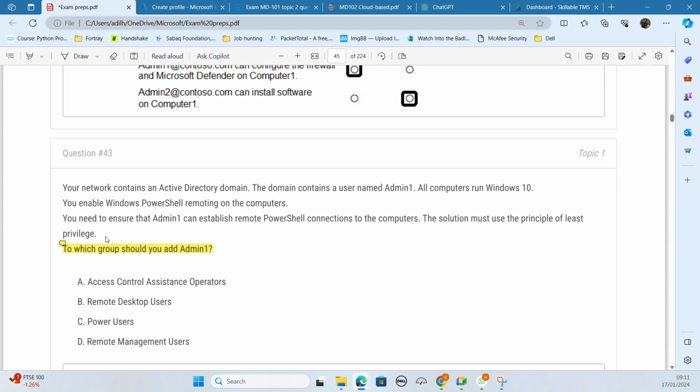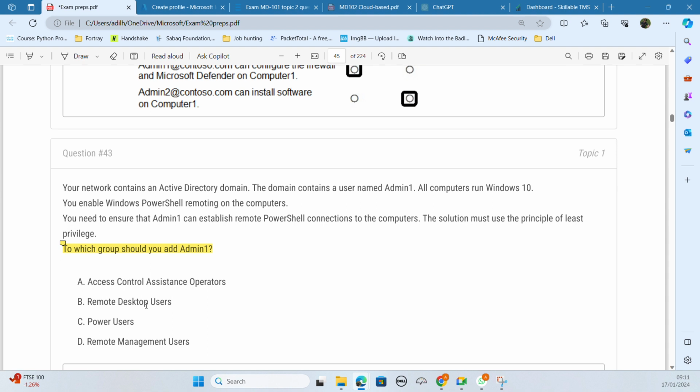To which group should you add admin1? The options are access control assistance operators, remote desktop users, power users, and remote management users.